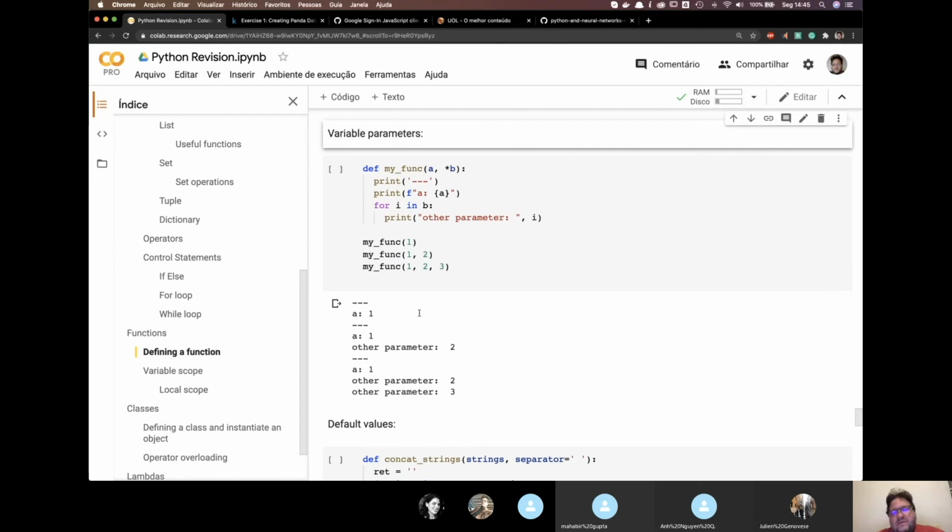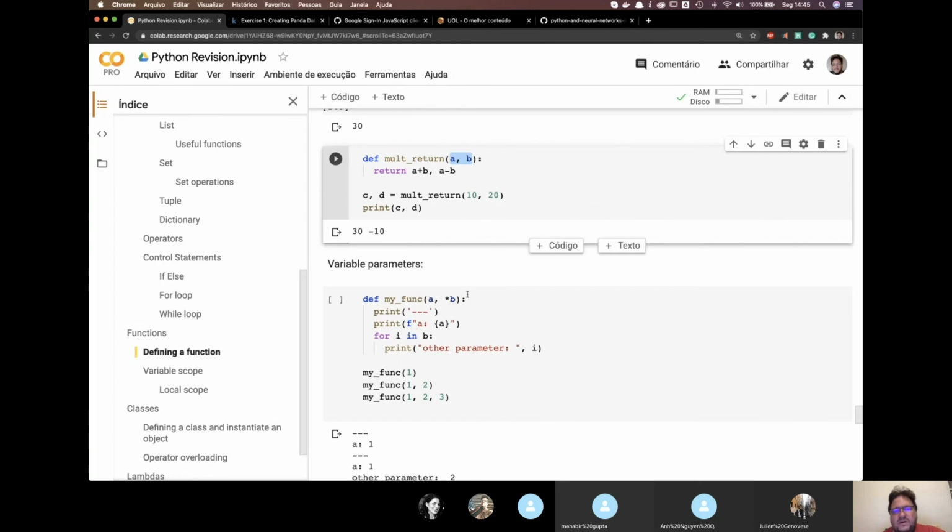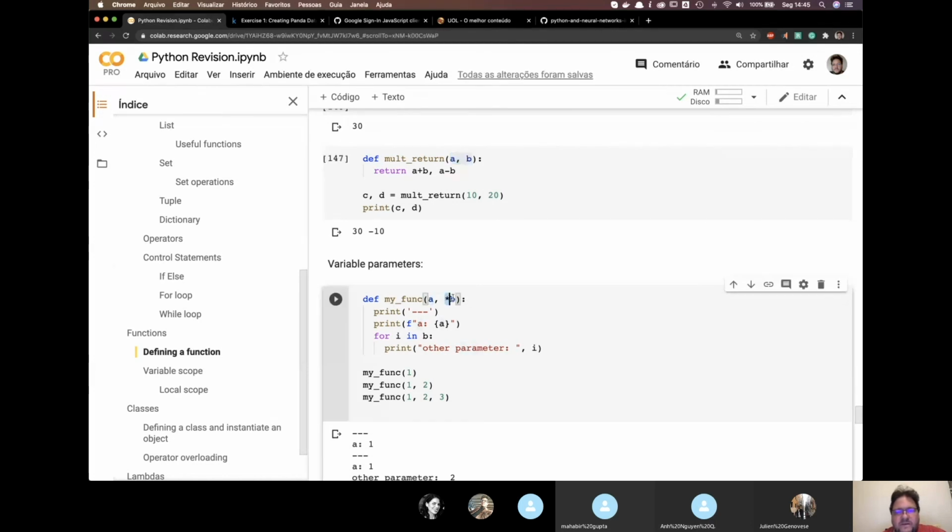You can have a function with declared parameters like this, fixed, or you can have a function with several variable parameters. In this case, I have a fixed value, it's A, and then this syntax of star, which is the name of a value. It creates a list for the rest of the parameters.